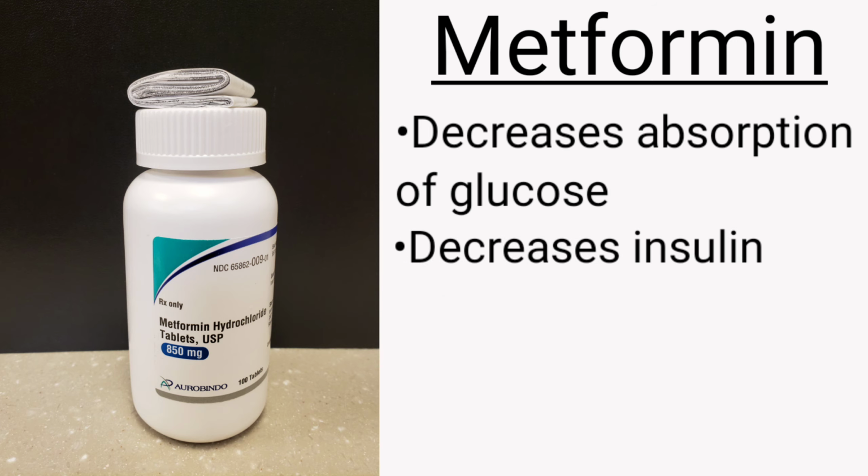Metformin also decreases insulin resistance. If you remember back to the beginning of this video talking about insulin resistance, that as insulin resistance goes up, it requires more insulin in order to get glucose into the cell. Well, if we decrease that resistance, we're going to require less insulin in order to get glucose into the cells.